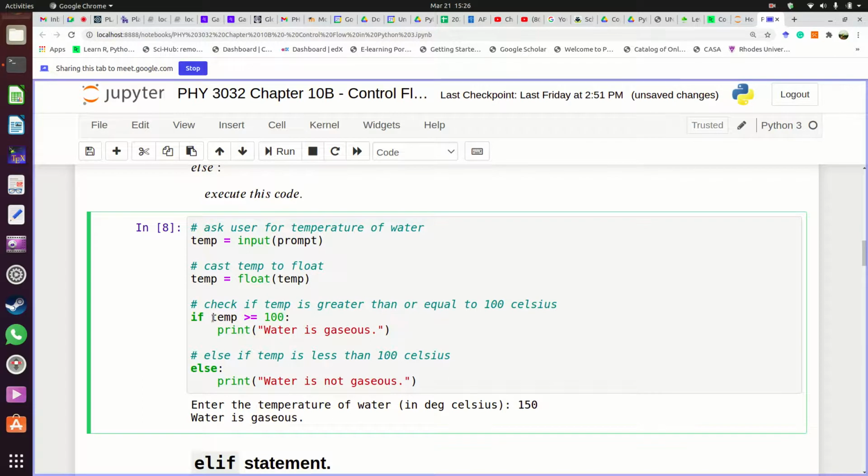Since we have a value of 150 in here, 150 greater than 100, that's true. 150 equals 100, that's false. So one part of this condition is true, the other is false. Since it's greater than or equals to, this evaluates to true. Therefore, this bit is carried out. That's what is supposed to be carried out if the condition is true. Are we clear?